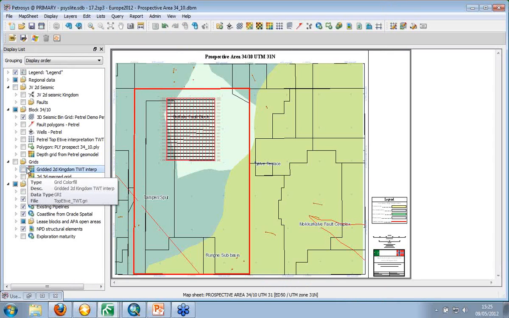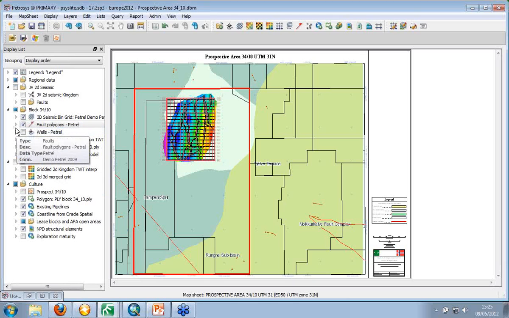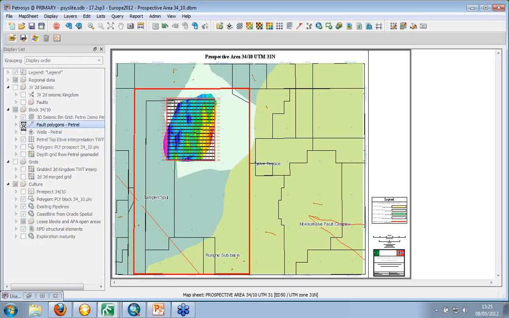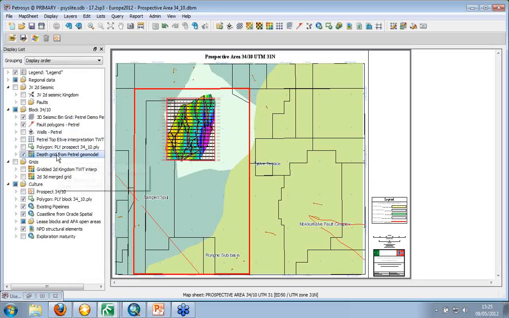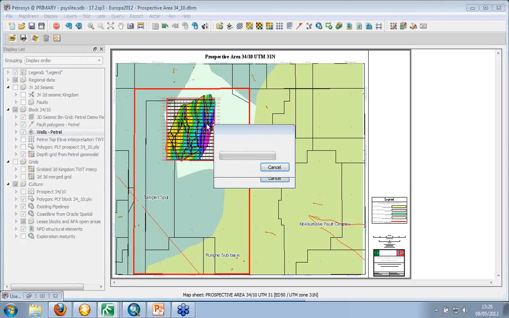So in this situation, we've carried out our interpretation in Petrel, but using our Petrosys direct connections, we're able to continue mapping all of our Petrel data from initial interpretation, which I can display here. So this is the initial 2-way time interpretation of the 3D, through to picking of our fault polygons or creation of our fault polygons, through to depth conversion. So here I'm displaying the depth horizon and depth from our geocellular model, eventually to creation of the geocellular model and drilling of our targets, so we can display the wells, etc. here.